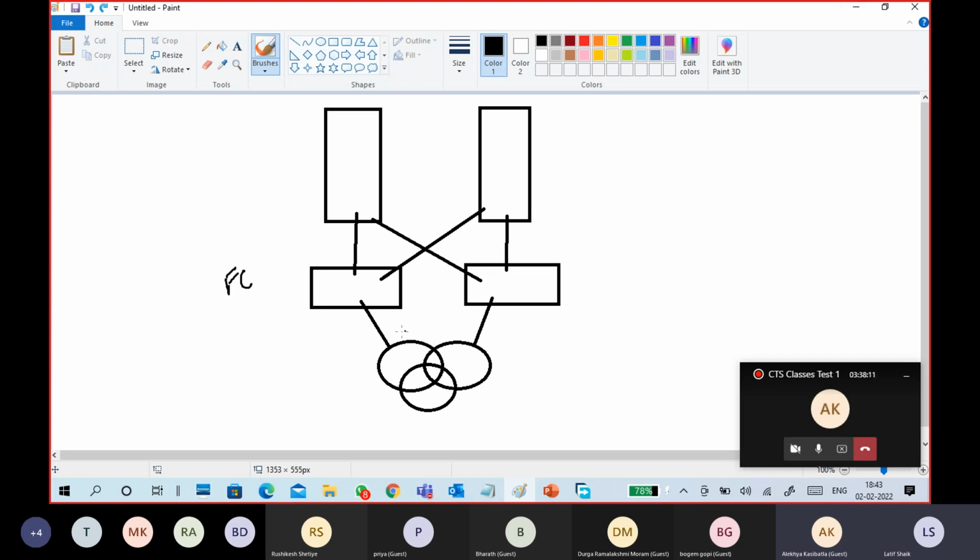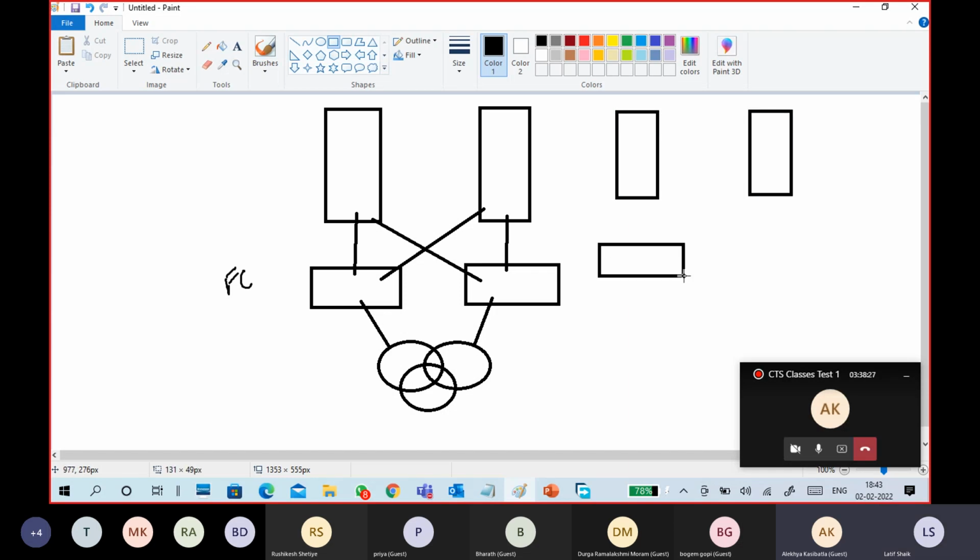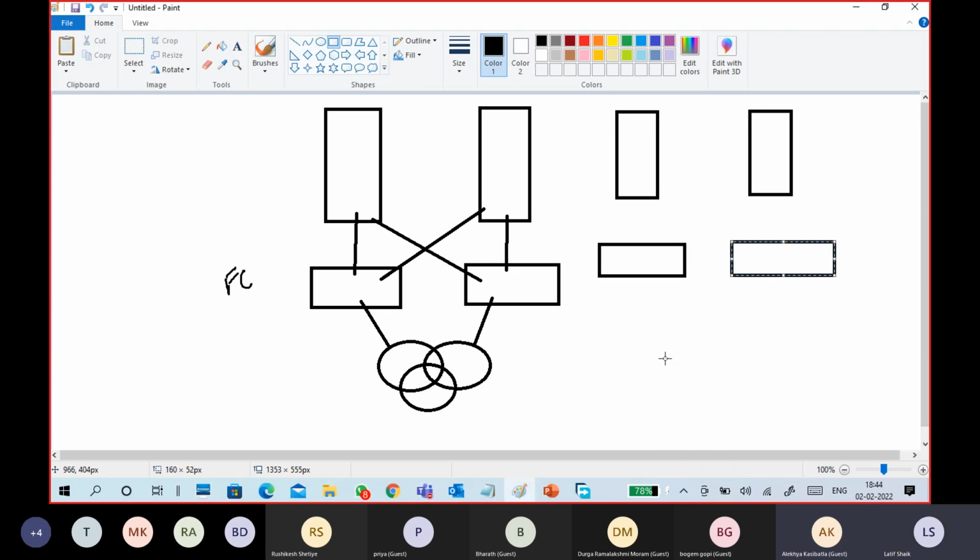We have also put them combined like this, but we can also separate them. Generally it is also like this. These are storage servers for giving access permission, and FC switches, fiber optical switches, and storage.